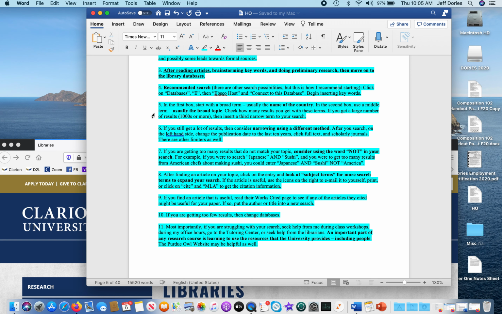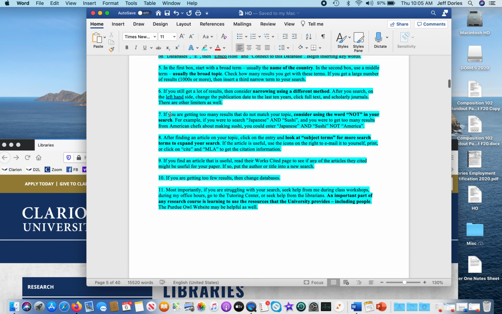Okay, so when we go to the library databases in a moment here, think of it this way: you want to use the broad term first, which is your country that you're studying, and then a slightly narrower term, which is your broad topic.